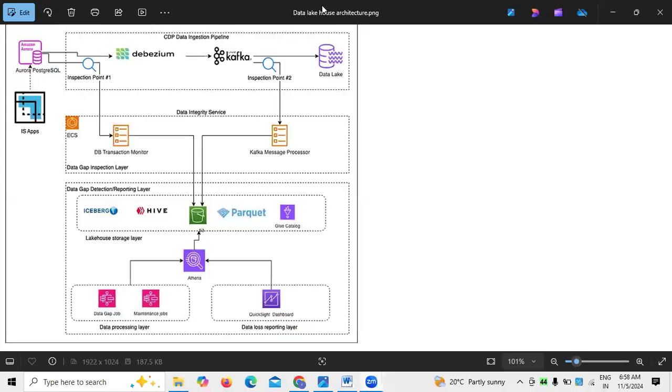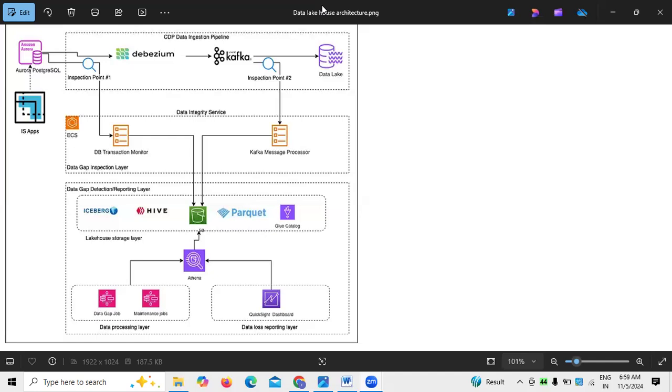Right. As part of data integrity, as part of data integration in Guidewire, in continuation to the previous explanation, today I'm going to explain the detailed understanding of data lakehouse architecture. As we all know, when it comes to integration services, I'm talking about data integration services, especially when we are working on the Guidewire application.